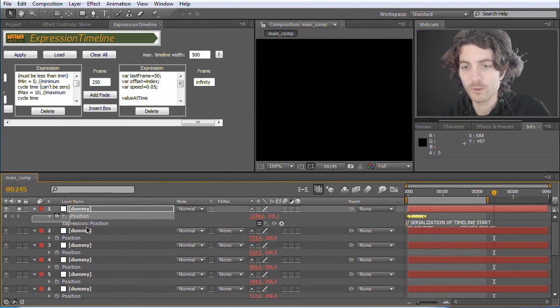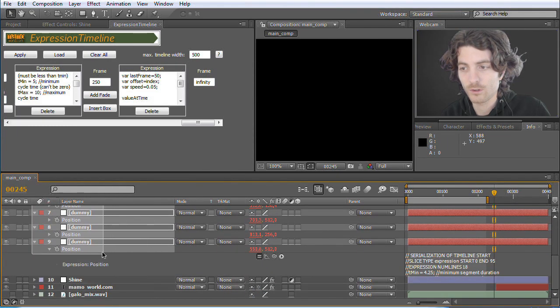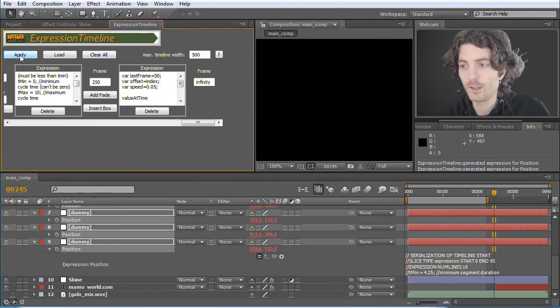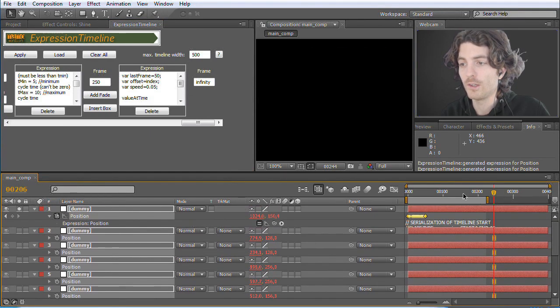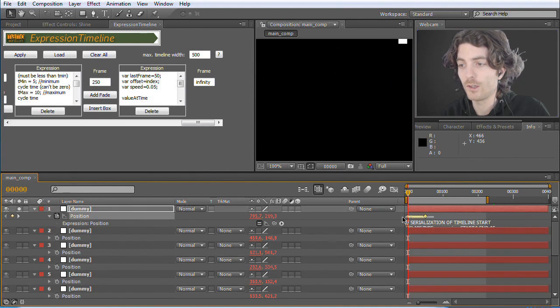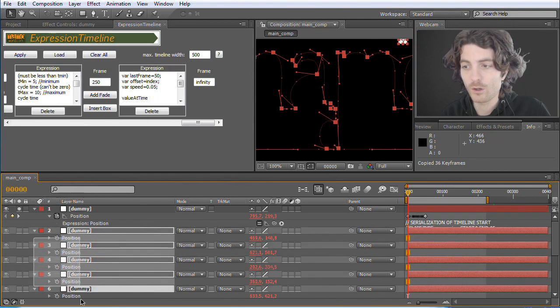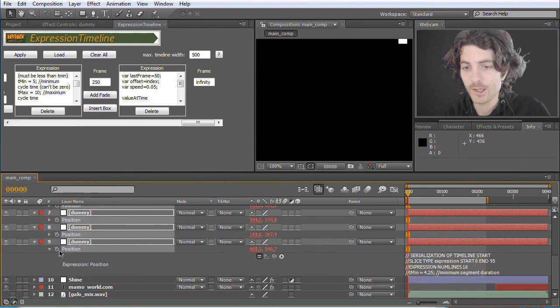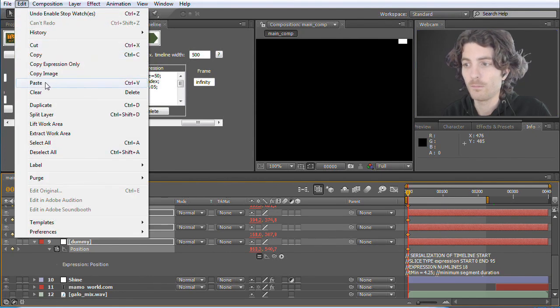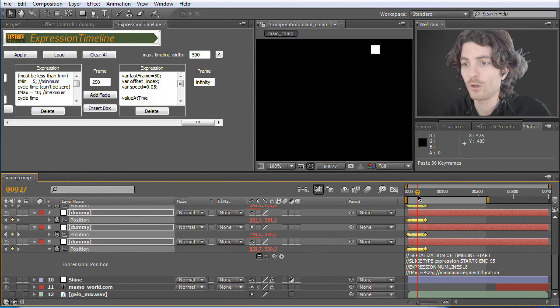And now again, I select the position of all these dummy layers, and hit apply. Now the expression is applied to all of them, including this third expression for the looping part. Also, of course, I must ensure that they all have these keyframes here. So therefore, I select these keyframes, Control C to copy them. And now I select all these positions here. Again, click on the stopwatch to activate the keyframing and go to Edit, Paste. Now I have the keyframed movement on all of them.